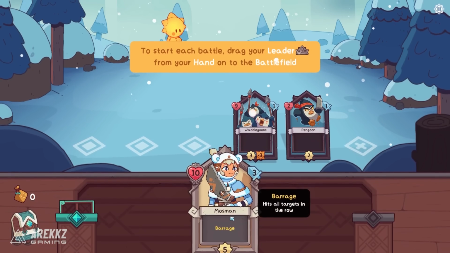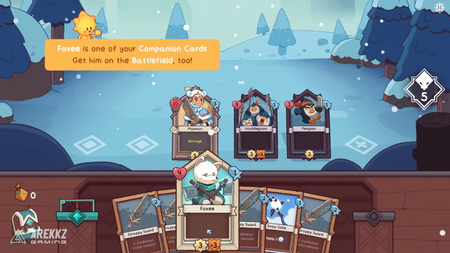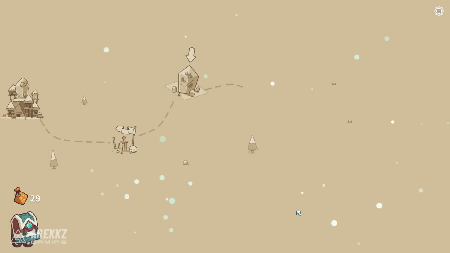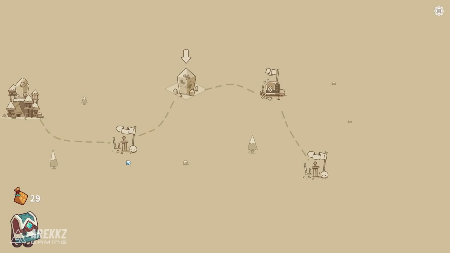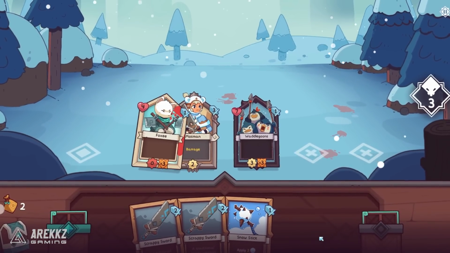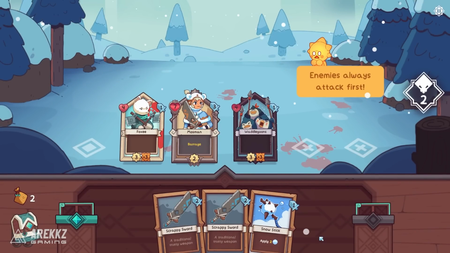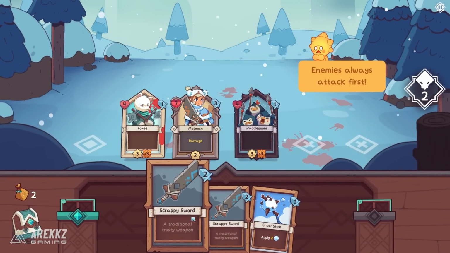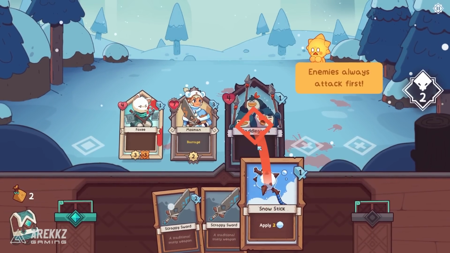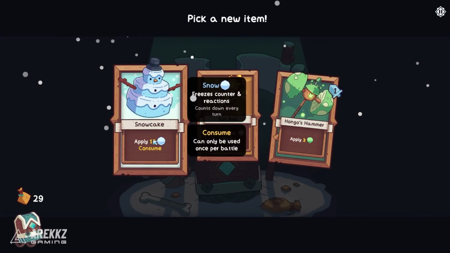So you begin a run by picking a leader, and you can of course pick them based on their randomly generated bonuses. So you're then taken to an overworld and you basically navigate your way through the map. Initially you'll go into battles, you start by placing your leader on the field, and then you have an array of different cards. Some of them are attack based cards, some of them are items, elemental items, things that will apply debuffs, buffs, heal you, dish out damage, variety of different cards, and many of these you will of course collect throughout your time playing.